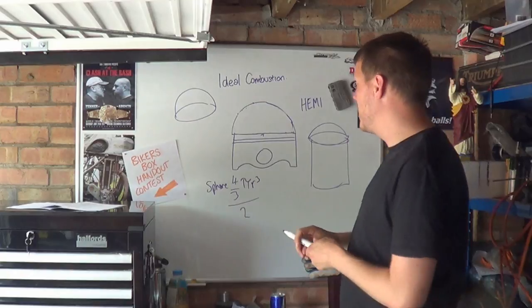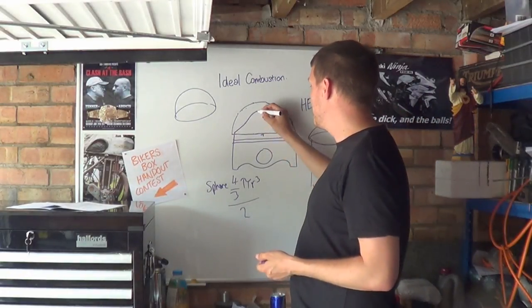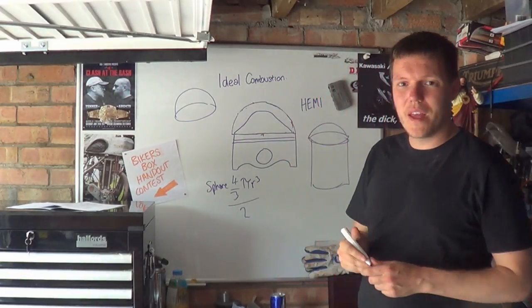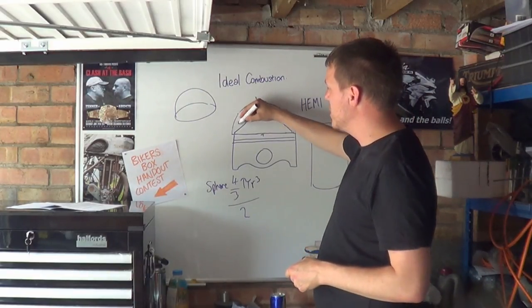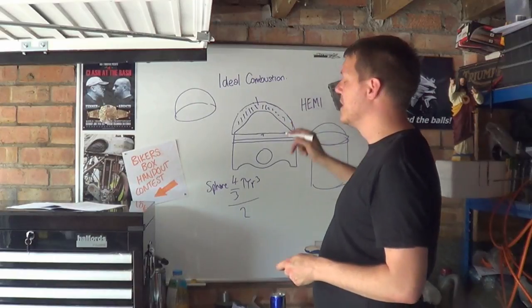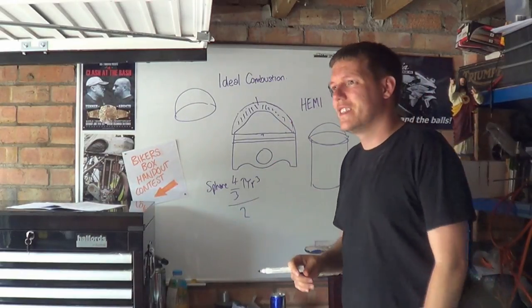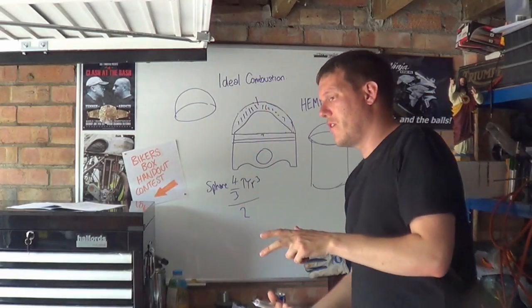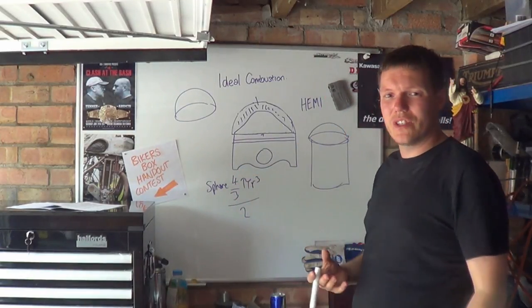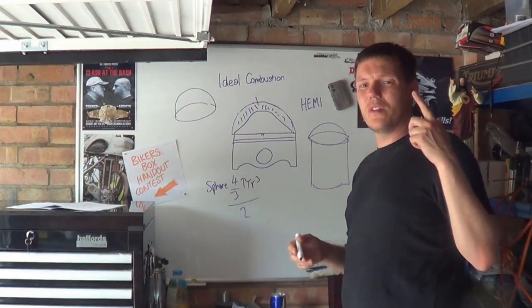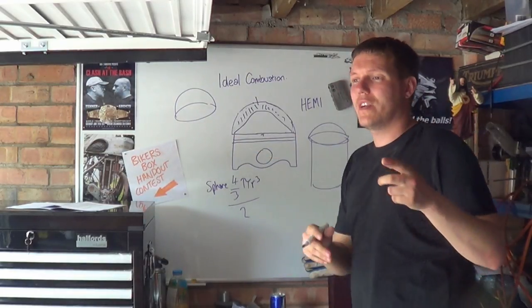They look weird, they're not hemispheres obviously because you have to have clearance for your valve opening and all the rest of it. The problem with having this hemi - let's just go with that. There's two problems with this. When you have ignition you've got this really weird ignition, it's like a cone ignition. As soon as that piston starts to fall down, weird stuff starts to happen.